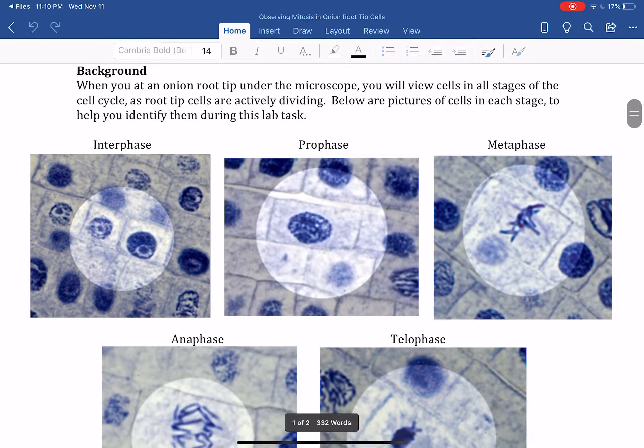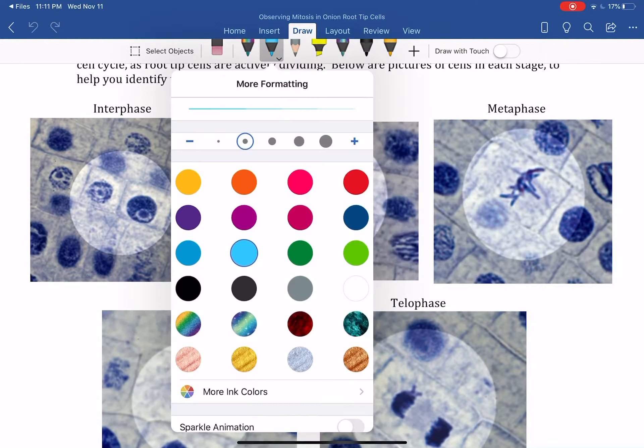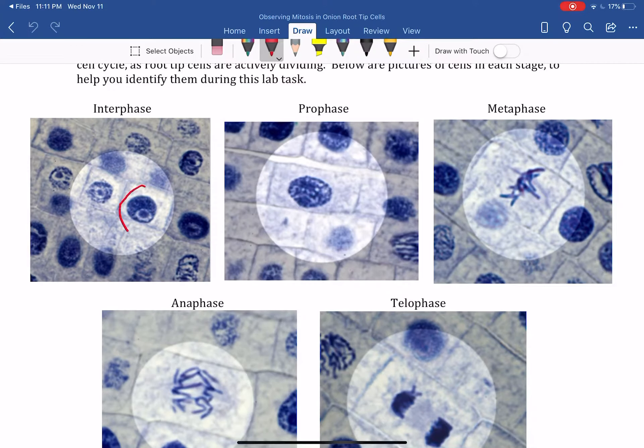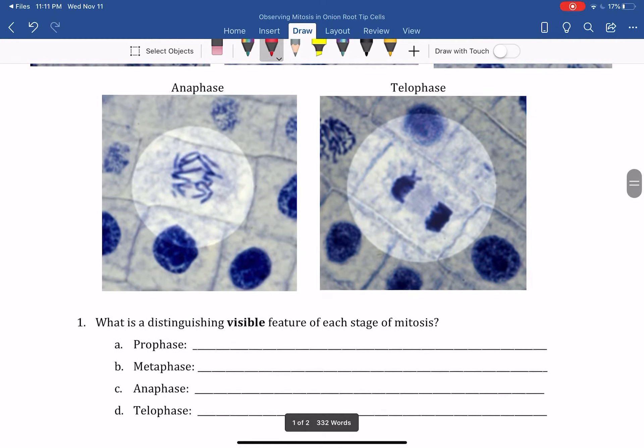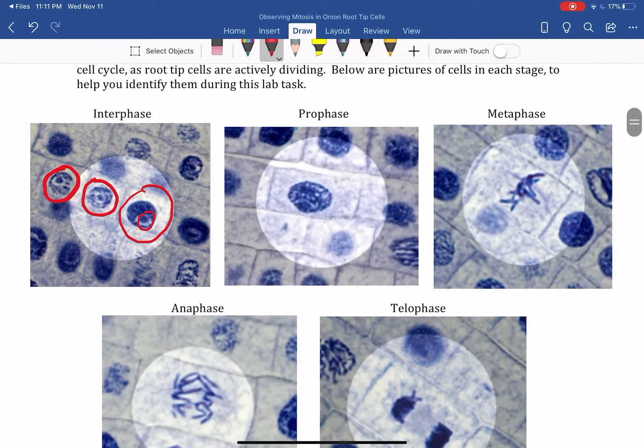You've got interphase, prophase, metaphase, anaphase, and telophase. In interphase, notice that you still see the nucleus - that's the cell. The nucleus is right here, that's still intact. It hasn't started to break down yet. So that's definitely an interphase. This is a little bit of a later interphase. I don't really see any other real obvious interphases there.